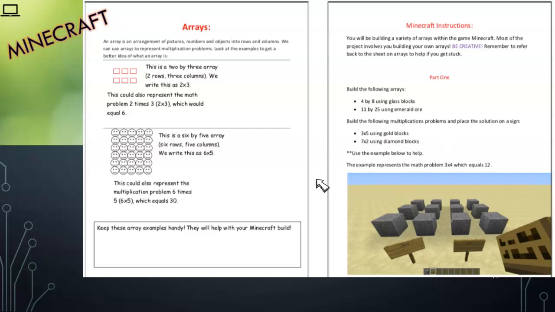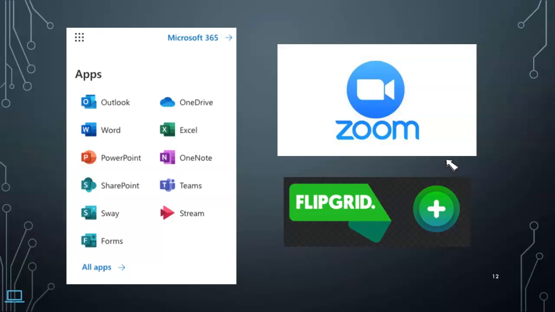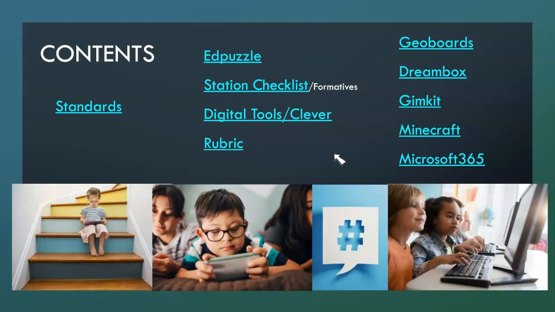Minecraft. This is the Minecraft resource that was purchased off of Teachers Pay Teachers. The students will follow these directions, creating the arrays on their own. And then the second part, after being checked off, is they can create 2 of their own. When they do that, they would use any of these resources to create a product. They have these resources on Microsoft 365, Zoom, Flipgrid, on top of the resources on Clever to make a presentation. And that was it.